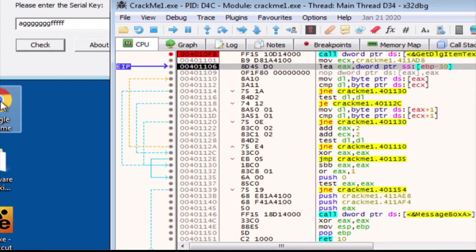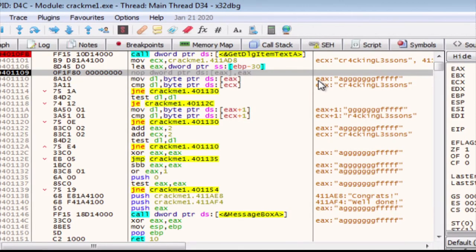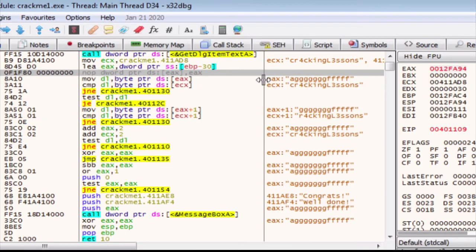Okay, so we keep moving, just keep stepping over, and now look at what is happening. Now you could see these two, as I told you, the EAX and ECX are trying to compare each other. So when it gets here, you see there will be a comparison, the CMP means comparison, to see which of these two keys in the registers of the program is correct. Now you see what we entered here, which is AGEF. You can find it here.